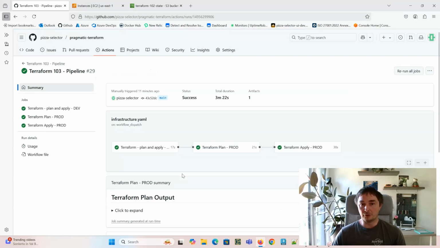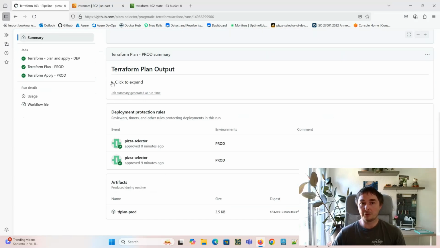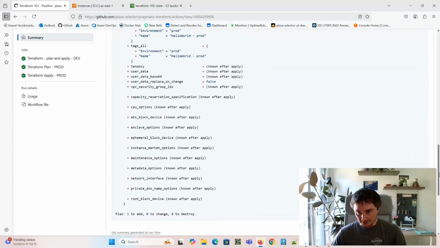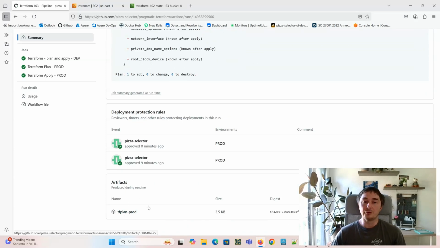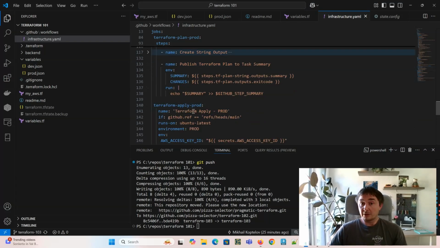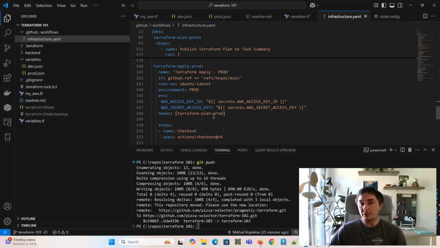So it was here where you could expand and see what the plan is. But additionally, let me scroll. It is possible to see that there is this artifact available, and that will have the plan that was reviewed by someone, and that will be used by the apply command exactly as it was.